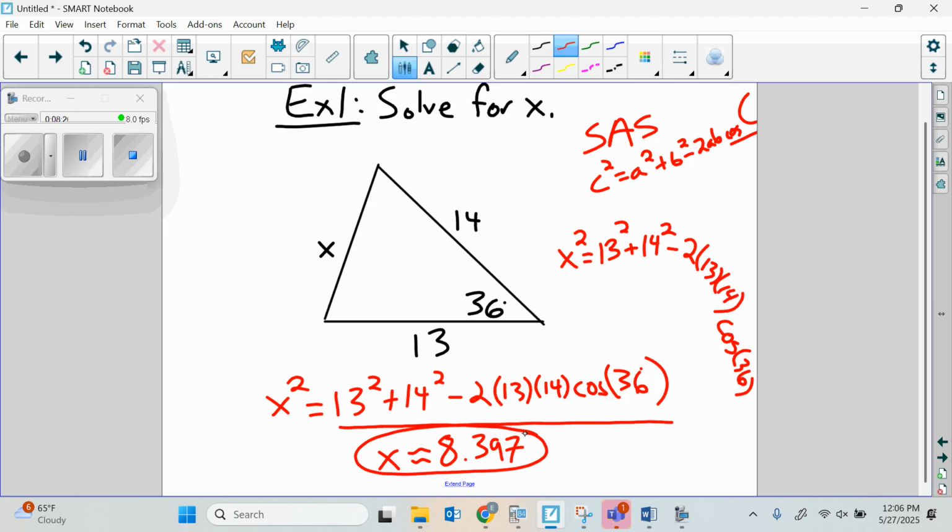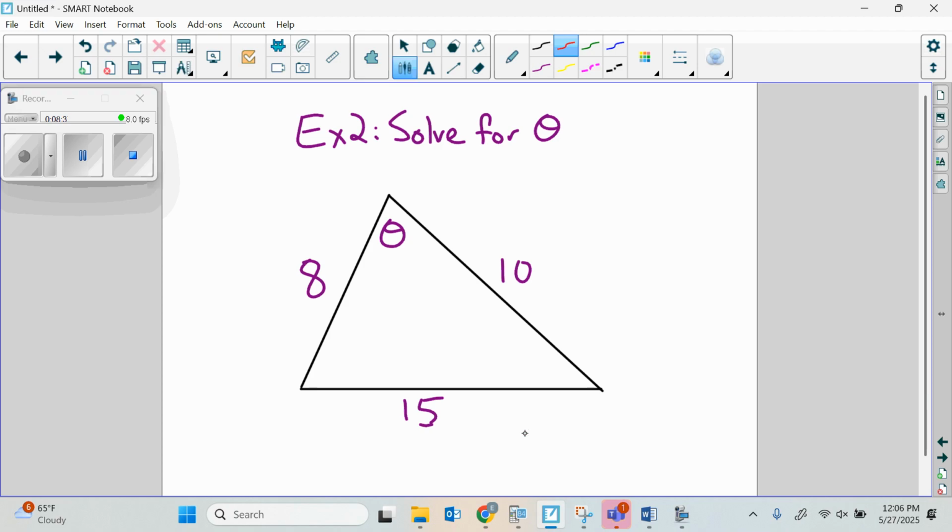Again, with example 2, feel free to pause the video at any time if you need to rehear something or if it's going too fast. Just pause it. You know how to do that. Example 2. Go ahead and pause the video now to jot that down, and then we'll talk about how to solve this in a second.